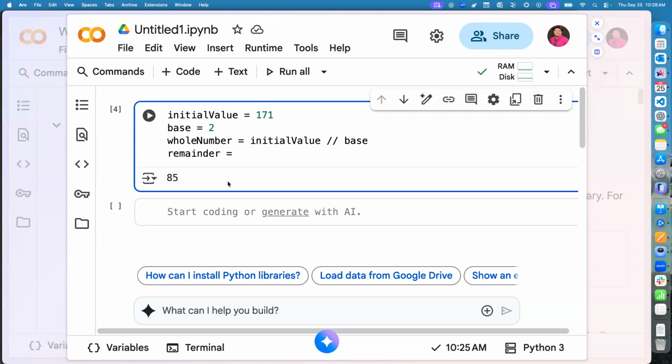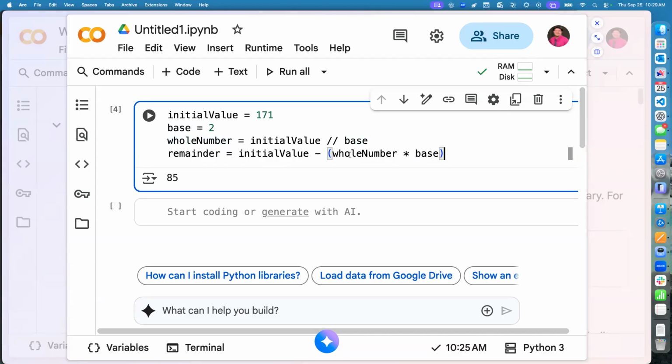All right, so we want to figure out a remainder here. Now, at this point in time, have any of the assignments introduced modulus yet? Okay, good. So none of you know that there's something called modulus. We're going to have to figure this out a different way. We're going to MacGyver this. I need to figure out my remainder, which means I need to figure out the difference between the whole number multiplied by my base, and then subtract that from my initial value.